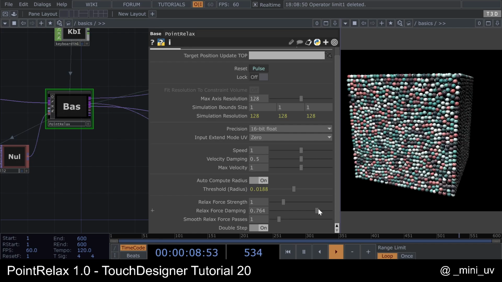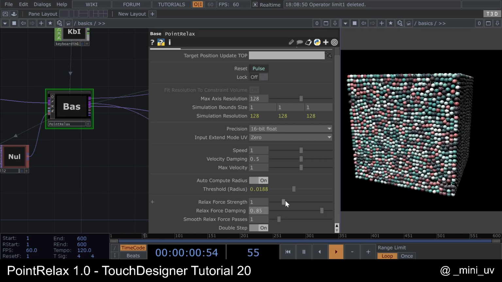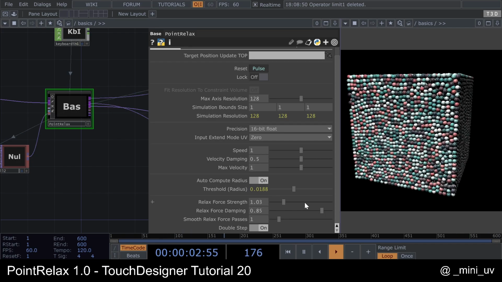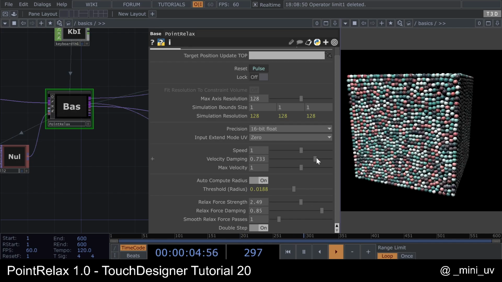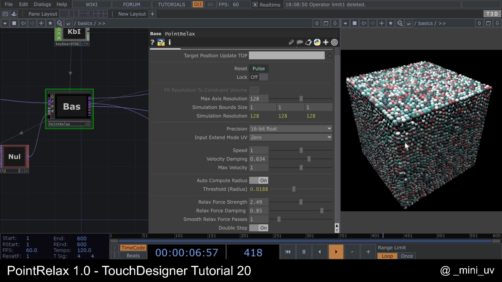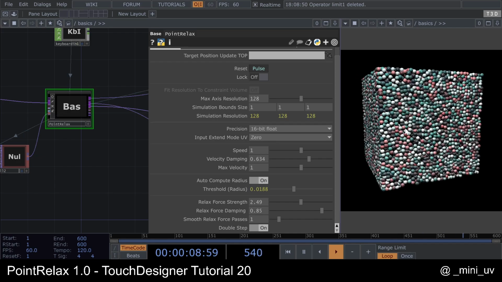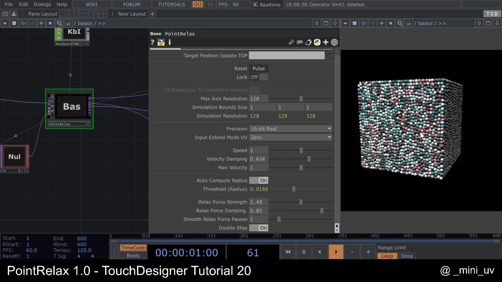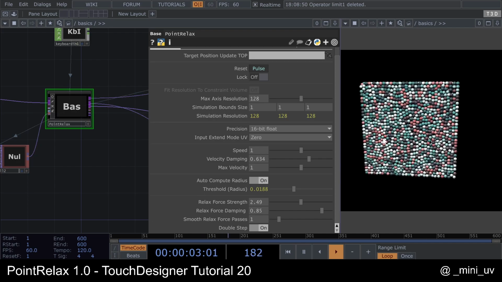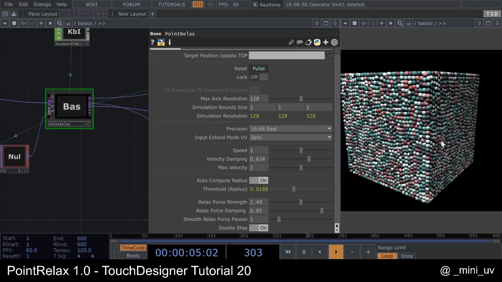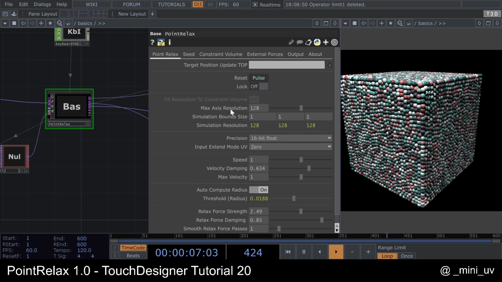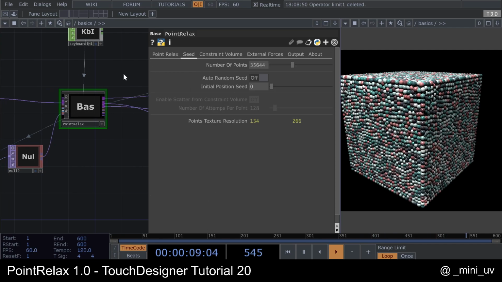More damping. Yeah, so you need to play around with those parameters to make your simulation more stable. Just keep in mind.